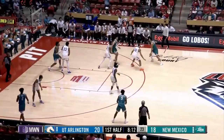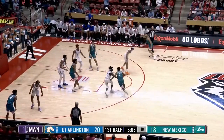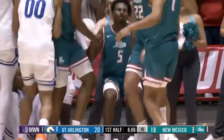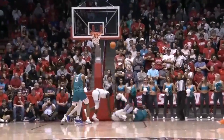Jamal Baker Jr. off the Amsio screen gets the switch. He's got a big fella, Cash, guarding him. Whips it left wing now to Mash. Mash, cross-key drive, knocks the man down as the layup is short. It'll be a blocking foul, and Mashburn Jr. will get to the charity stripe. Yeah, Gordon doesn't believe he got whistled for that, but he was still inside that restricted area. Yeah, he was set just a little too far underneath.